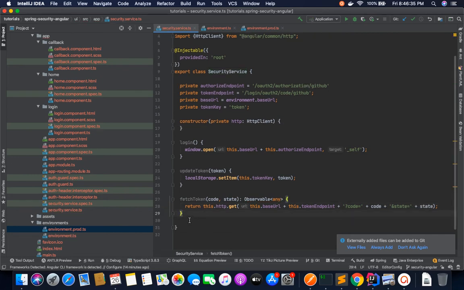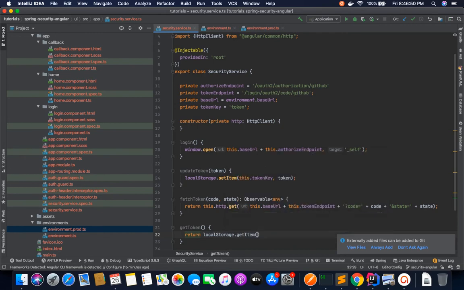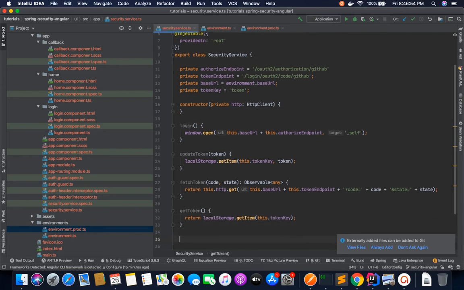Okay, and I need one method called get token. This will return the token from local storage. Get item, token key. And one more method just to check whether the user is logged in or not.